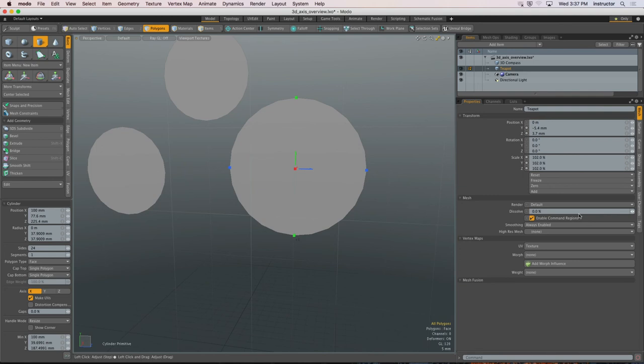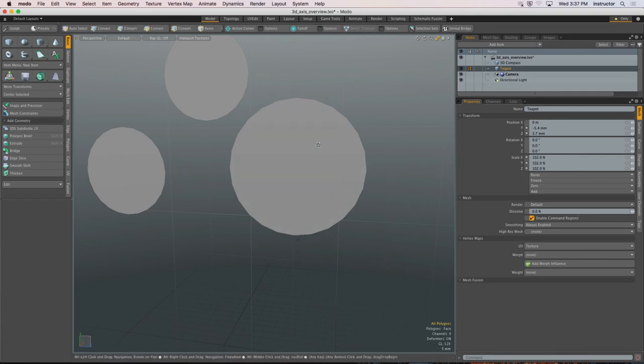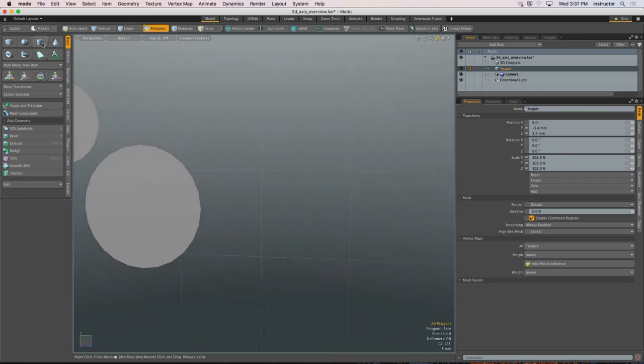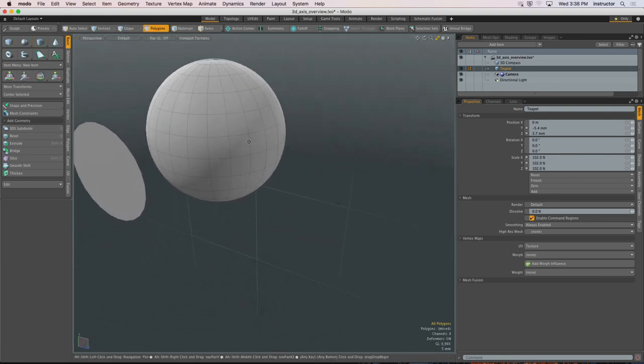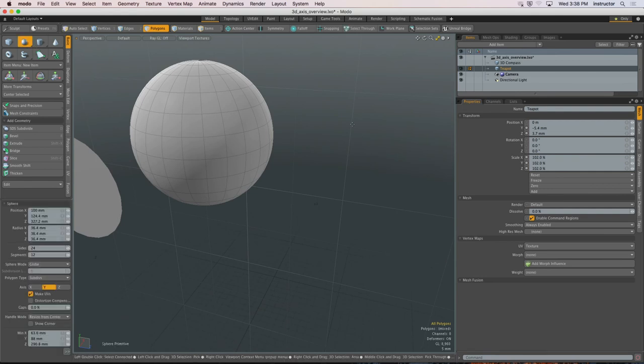Now, if you're making a perfect sphere, and what was your name again? Jacob. If you're making a perfect sphere, the thing that you've missed is that you didn't move your cursor away from the tool handles. If this is what you're getting, you're not moving your cursor away before you hold down the control key. So click, move your cursor physically away, then hold down the control key, and left click and drag. If your cursor is on top of your tool handles when you control left click and drag, it's going to create a perfect unit primitive.